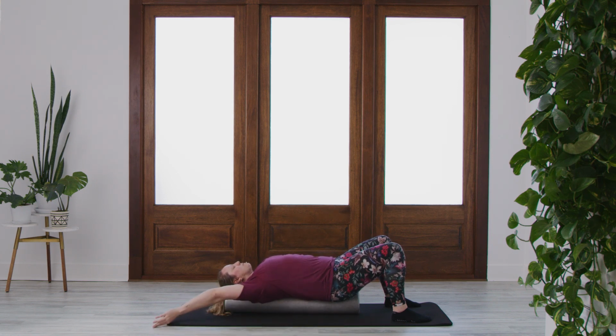Look at this shoulder mobility today. When's the last time you moved your shoulders like this? I know the answer. It's never. But now we're gonna do it all the time. Semi-circles over and over, loosening up those shoulders.